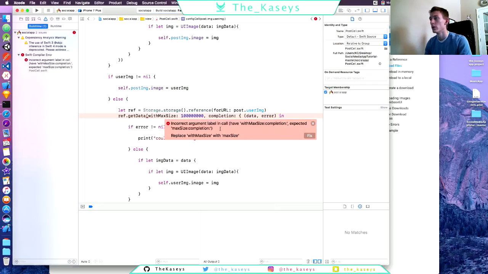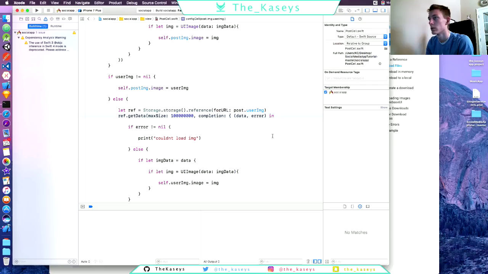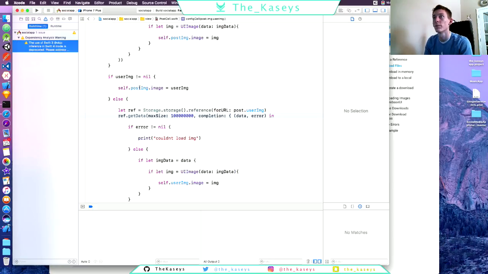And then, what are we changing this to? So with max size, and then max size fix. So instead of with max size, it's max size. So they're just simplifying stuff. And then what's it saying? I don't know. All right, let's run this. I don't even think we've actually run it once, have we?